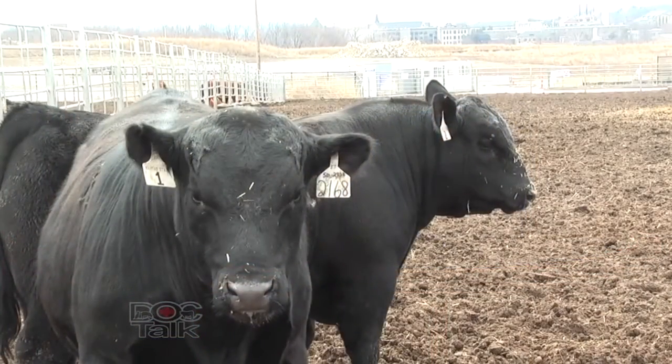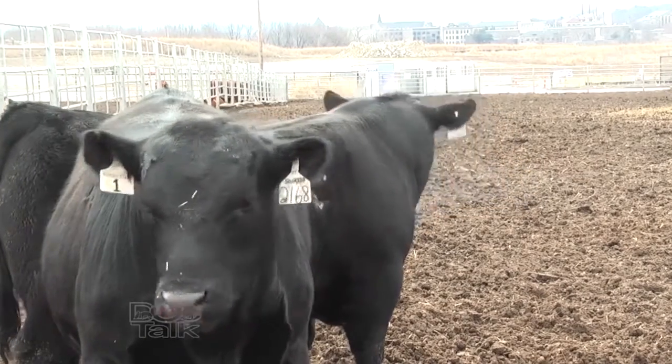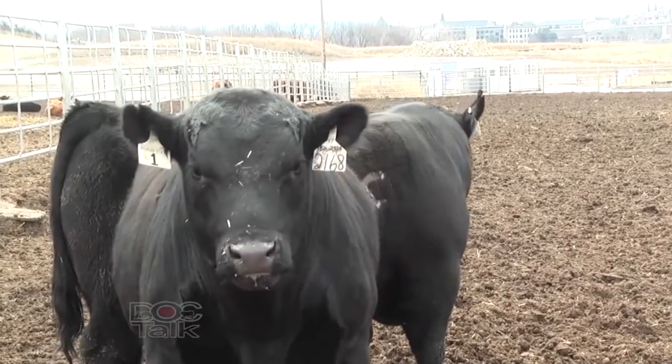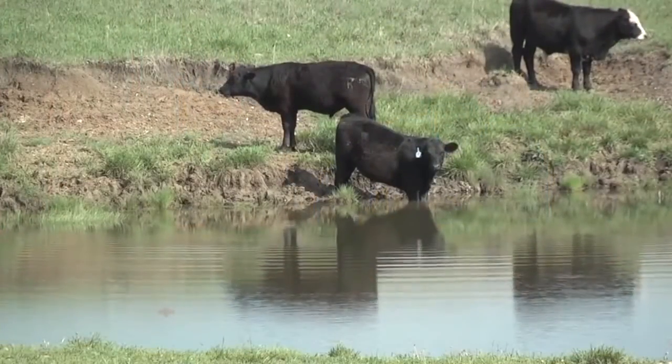The black hide and hair simply absorbs a ton of light out of sunlight, and if we can get those cattle shaded, especially the big cattle, if we can focus on one area of the feed yard, it's going to get those cattle that are 60 days from market under some shade, and that's usually enough to keep them from moving from mildly uncomfortable into a clinical extreme emergency situation. So shade, what are some of the other?